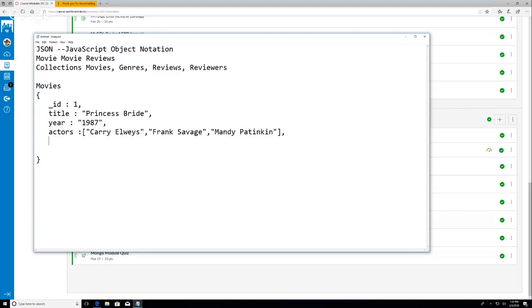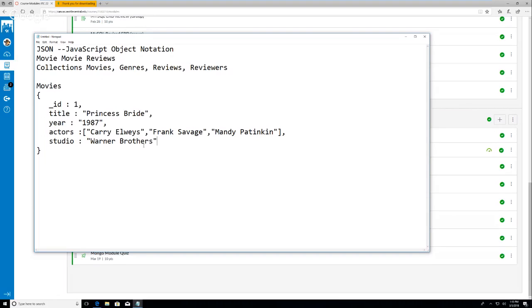Is there anything else we want to know about the movie? Studio? Yeah, that would probably be good. I have no idea what studio it's from either. Warner Brothers? All right. So let's let that be good. Part of it is figuring out what things you want to track. And I'm kind of grouping them because my whole instinct is to separate things, but I'll show you some ways to join them in a bit.